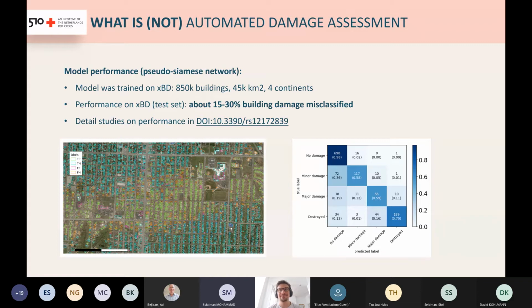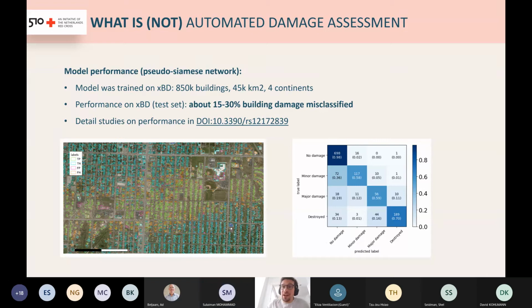Thank you, Suleiman. Yes, it is very clear, and it's a very good question. So what you would want then is some sort of workflow within OpenStreetMap in which people can actually label damage, and then this can be consumed by the model to retrain the model with the new data of the specific emergency, and then we can improve on the predictions based on the data that in the meanwhile has been labeled by people.